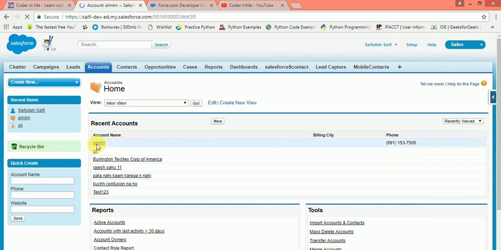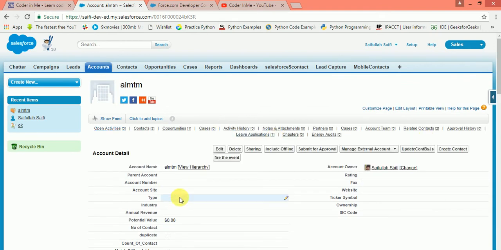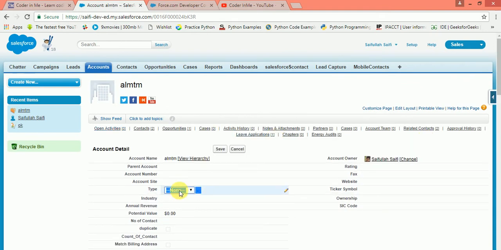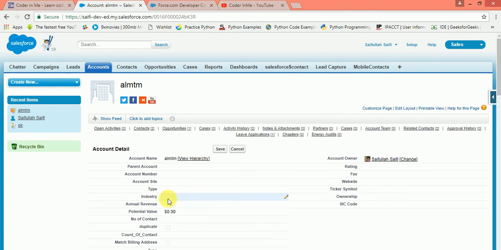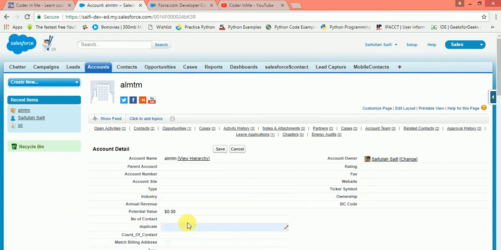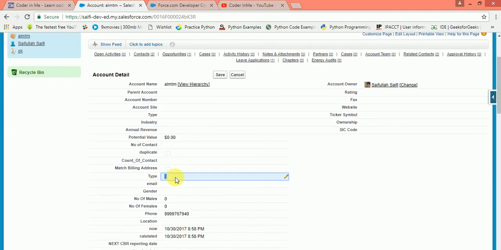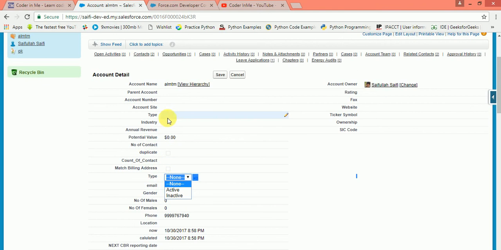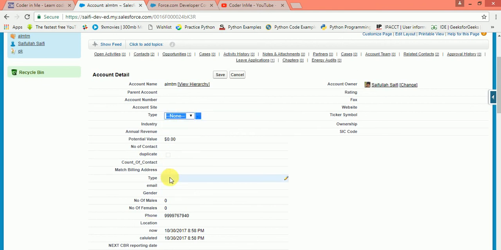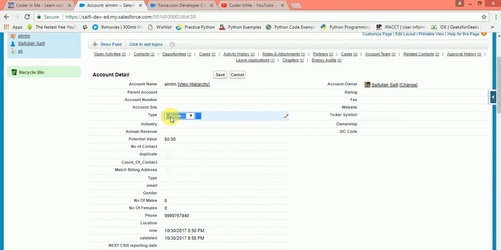I want something like this: suppose this type is prospect, customer, or pending. If this type is prospect, then the industry should be chemicals. Suppose this is also a type. If this is prospecting, I want it to be active, and if this is pending, then it will be inactive.